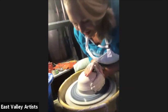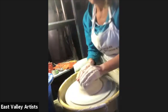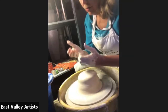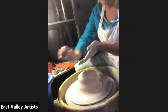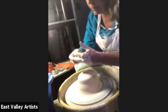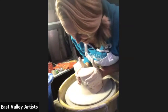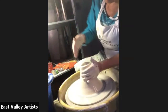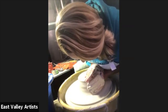Glenna has a question. When you are pulling it up and then pushing it down, is that to get air bubbles out? No. What it does is I'm warming up the molecules. Instead of wedging it on the table, like with dough, you need it so that everything gets evenly distributed. It's just getting it ready. It also is an aid in centering, because what I'm doing is I'm controlling it, and now I don't have to, again, control the entire thing at once. I can do this part and then work my way down.